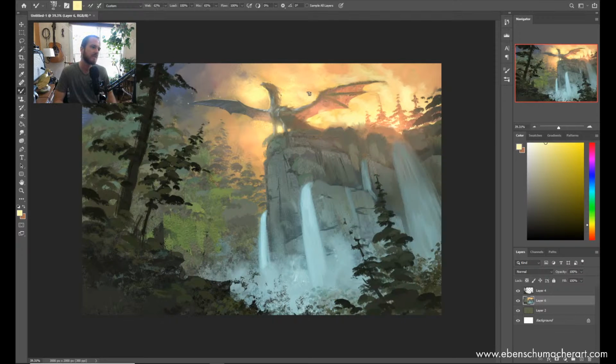Create some nice sort of underlit clouds here. And this one, it looks like this one's almost sort of blocking out the side of that lighting there, so we can just build on that a little bit. Maybe we'll have another one up here that's kind of similar, where it's partially in shadow.